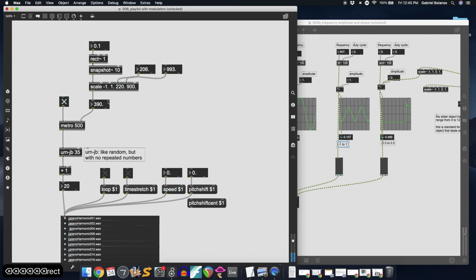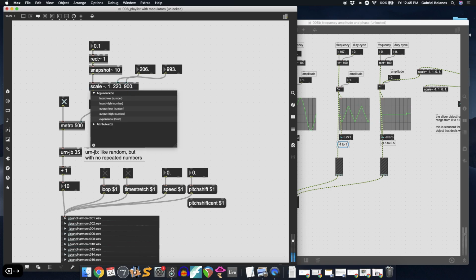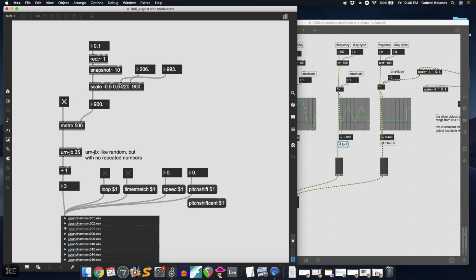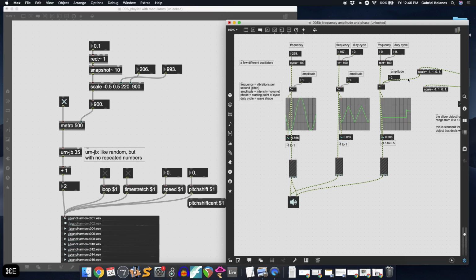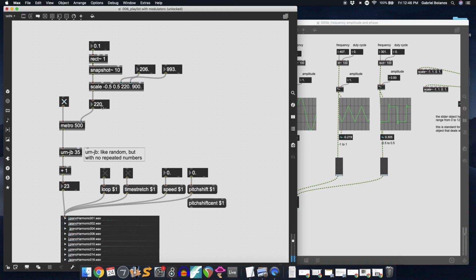I know this one is between negative 0.5 and 0.5. So you can see, just like this wave right here, again I'll go back to how this was. The way the rectangle wave or the square wave behaves is it stays at a high value and then it immediately goes to the low value, and then back to the high and then back to the low. It just alternates between them. You can see that's exactly what's going on here. We're still, the frequency is a little too high to hear.